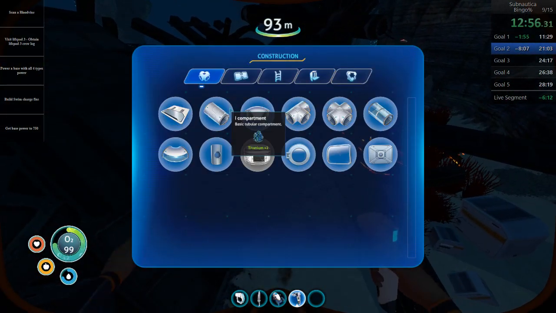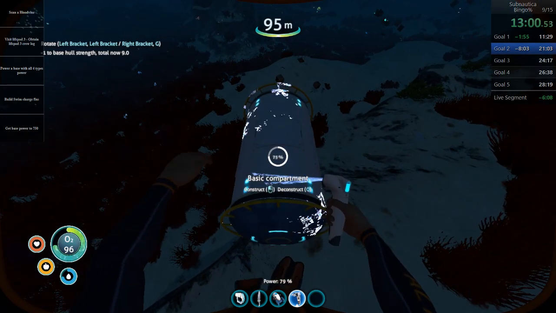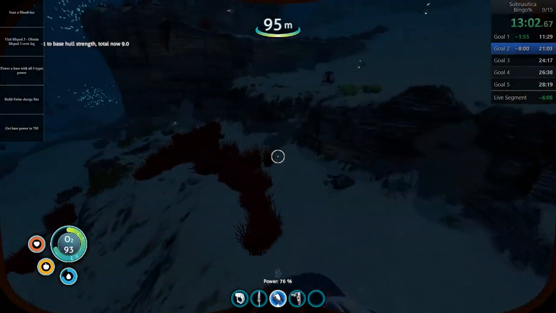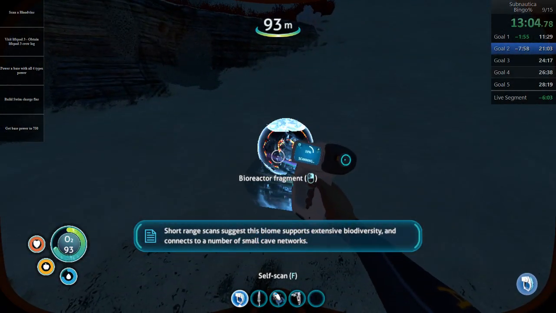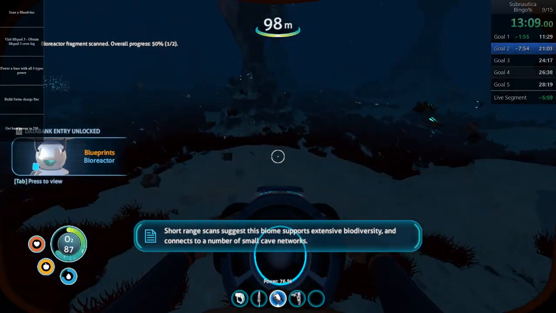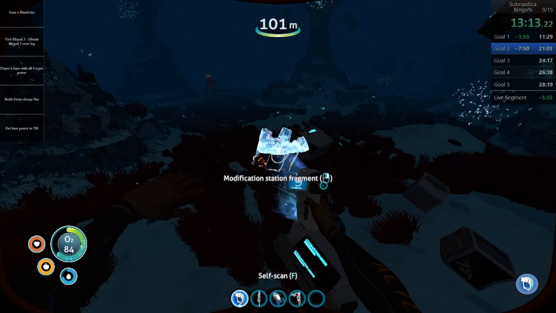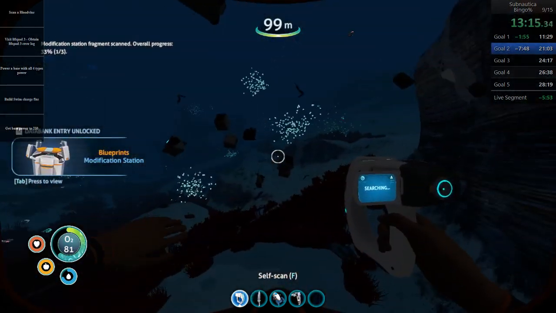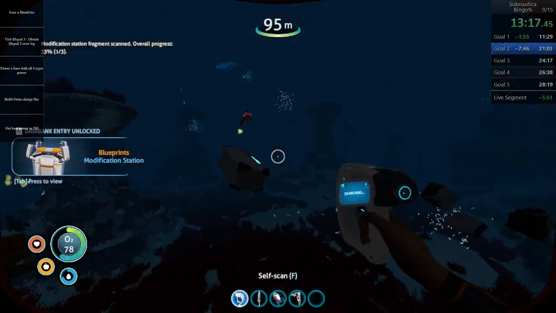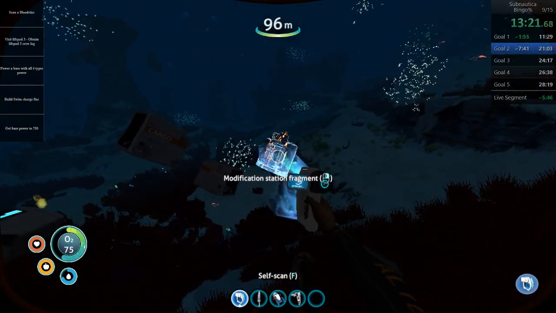Let's just do a little magic trick. Make that wreck disappear. There we go. And see what there's around. Here's bioreactor number one. Now we need a lot of modification stations. There's one. It's a battery charger. There's two. And there's three. Good.